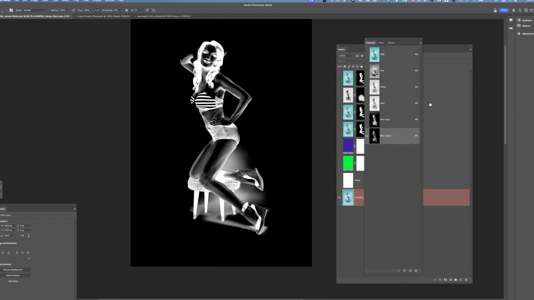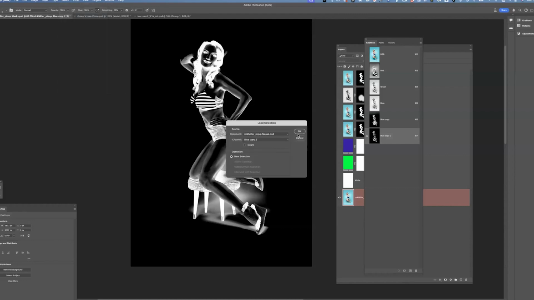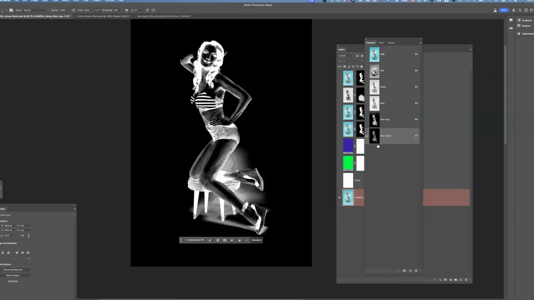Now, again, I showed you that we can Command click on the path, Command click on the channel here, or we can come over here to Select and say Load Selection, and then we choose what we want it to do. I usually go by Load Selection or Command click path, but either one works.